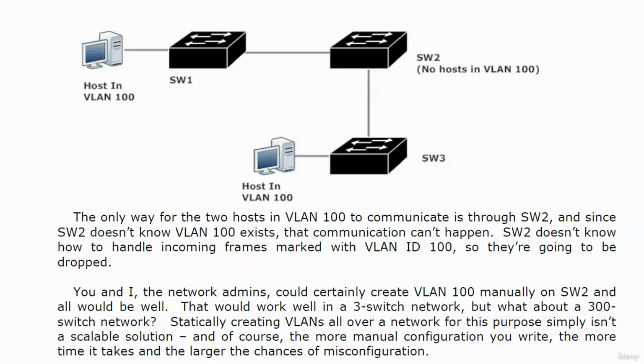Just think of the many things that our networks handle as far as traffic goes that they wouldn't even have been asked to handle 7 years ago, or not as much of it. So we're always looking for a scalable solution. Well, statically creating VLANs all over a network, even for a 3-switch network, it's not really the best way to do it. It's not the most efficient way to do it. And a 300-switch network, I mean, forget it. There's just no way because it's not a scalable solution.